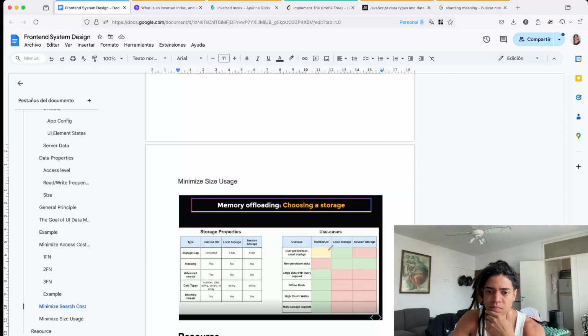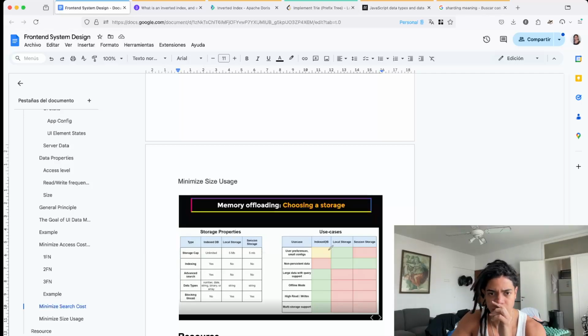The session storage is good for storing some small non-persistent data. It stores things only for one single session. When the user closes the website, the session is destroyed and the data is wiped. The local storage, on the other hand, is good for storing small things. It can be user preferences, you can also store non-persistent data and discard it if you want. But the local storage provides persistence. The problem with the local storage and the session storage is that they only support the string type and they are synchronous. So if you have data that you expect to read and write a lot, then you will block the UI, and it will impact your application responsiveness.